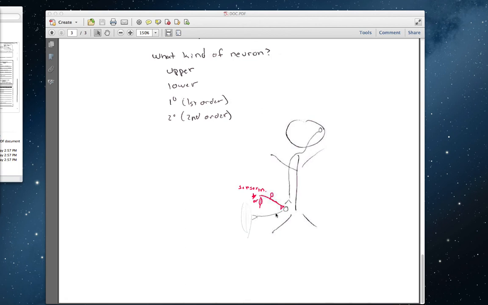And now we see a convergence of two different types of pathways. One, the corticospinal tract that we described, which is important for voluntary motion, and that uses this lower motor neuron that innervates extrafusal muscle fibers to make your muscle move. And number two, we have our sensory neuron coming in and synapsing onto our alpha motor neuron here, and that's responsible for generating movement in response to reflexes, so not voluntary movement. So if you still have your reflexes intact, then that means it's an upper motor neuron type of disorder that happened here and that your alpha motor neurons are intact.